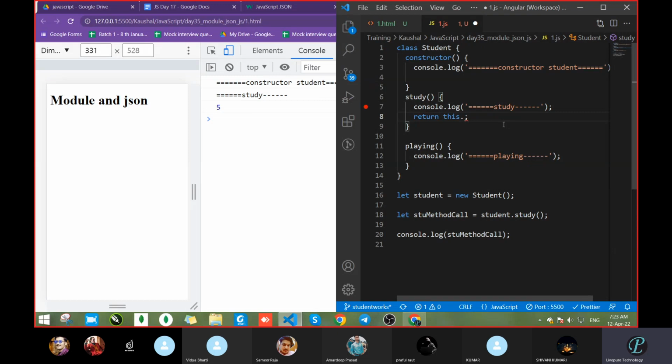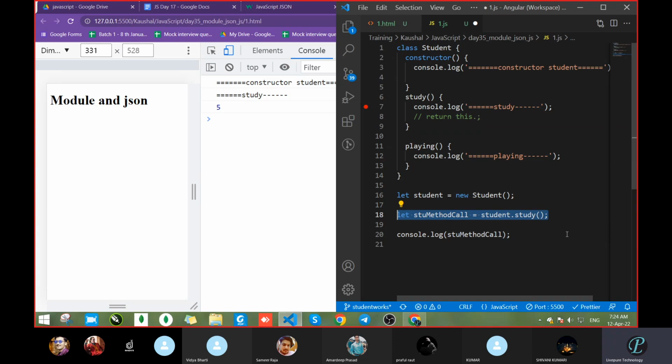Because see what is happening here. Previously we had written here return 5, correct? So return 5, and when we called this function, this method, not function, sorry, this method, at that time whatever return was there, it was passed to whom? Who had called, means the caller. So who was the caller? The caller is this line number 18, correct?